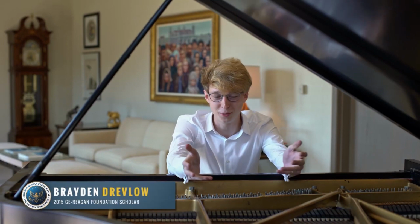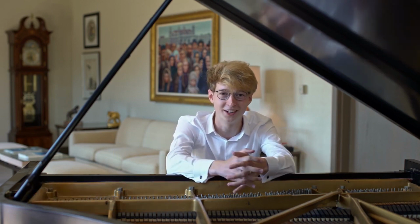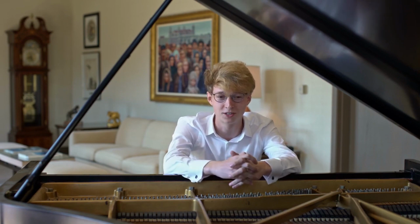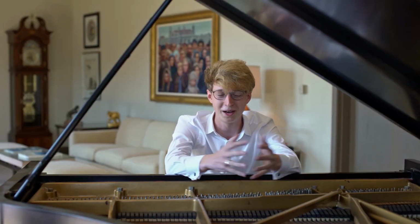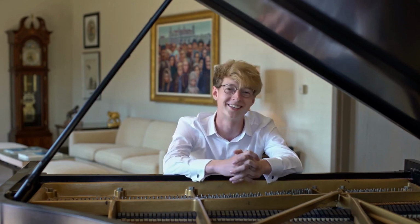I'm coming to you live from the Reagan Presidential Library up in the private quarters where I'm playing on Ronald Reagan's 9-foot Steinway grand piano. It's like playing a Lamborghini. This thing is top of the line. It's great to play. In fact, Roger Williams wrote in here, this is the finest piano in the world. On this finest piano in the world, I wanted to play the national anthem for you. I rewrote it, so I hope you enjoy it.